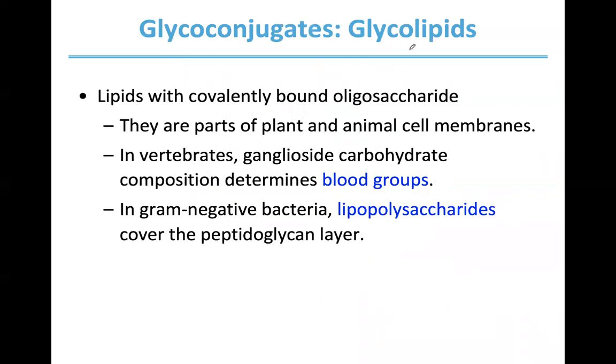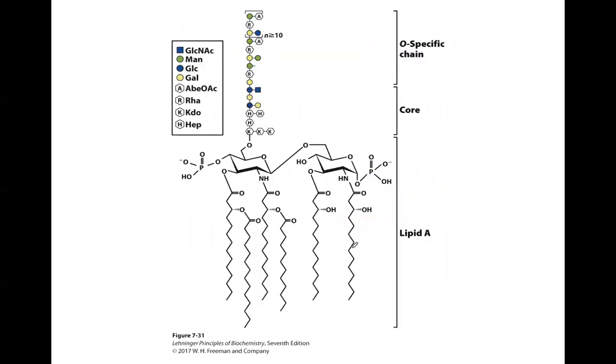So lipids, remember, those will be found primarily in cell membranes. And so for example, lipopolysaccharides form the membrane of various gram-negative bacteria. So remember, those kind of go on top of the peptidoglycan layer. And so this is the general structure of lipopolysaccharides. So there are actually three components. There's lipid A, which is the conservative one.